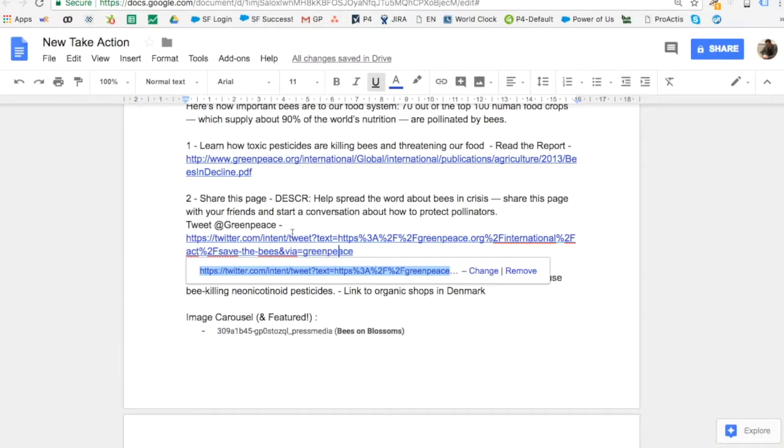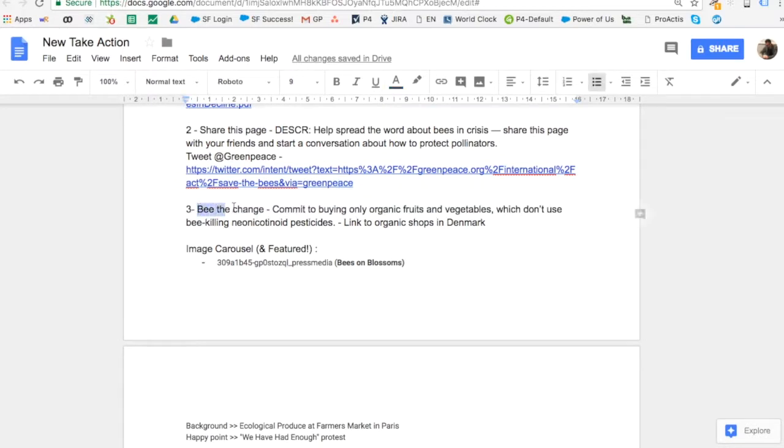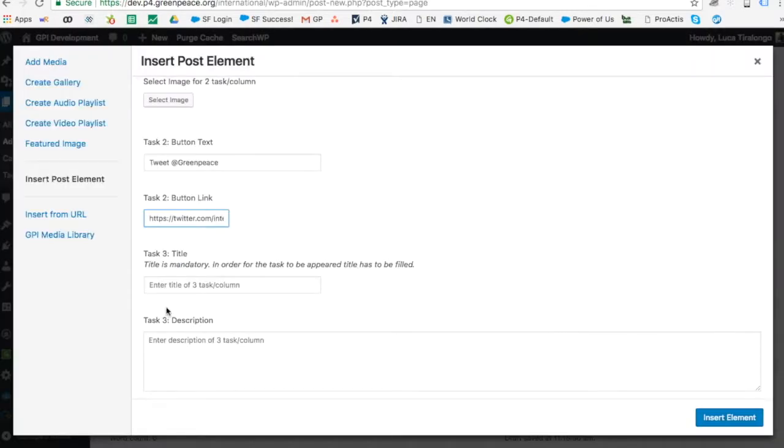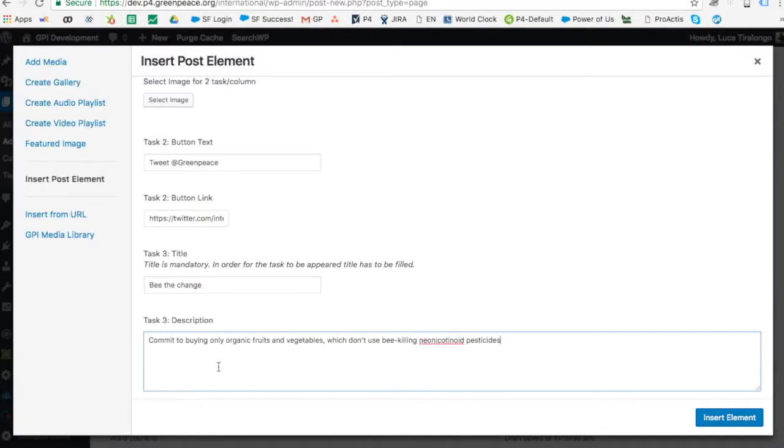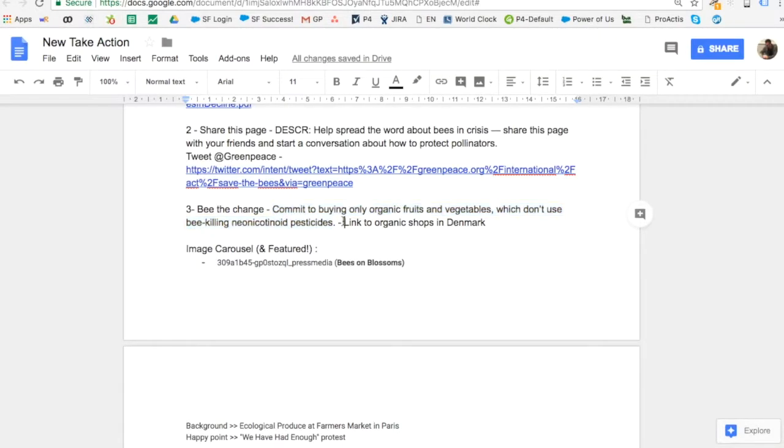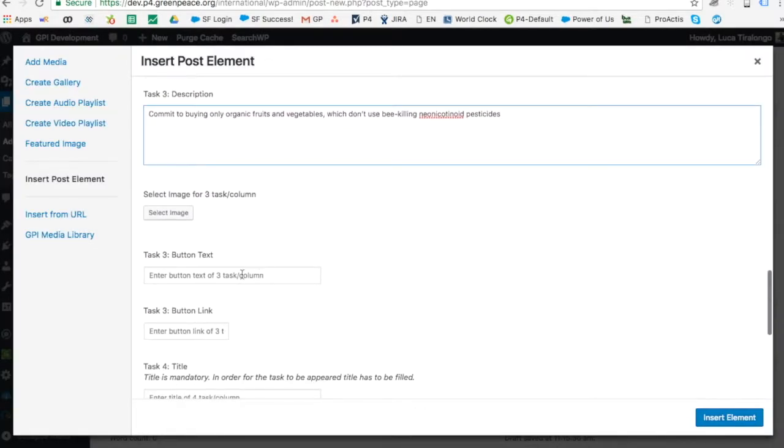And the third is be the change. So commit to buy only organic fruits and veggies that don't harm bees. And this can really be a google.com search for an organic shop or whatever you prefer.